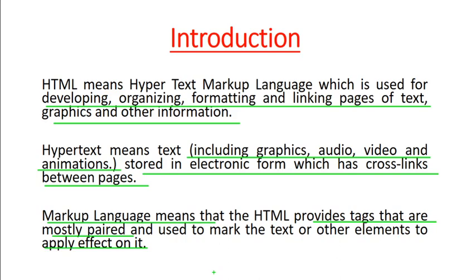So in simple terms, HTML is a hypertext markup language used to create web pages, using different HTML tags. We need to write HTML commands using different HTML tags in order to create a web page. After we create a web page, we can publish it on the internet. So in simple terms, HTML is a basic foundation for writing HTML commands. I hope you understand the introduction.